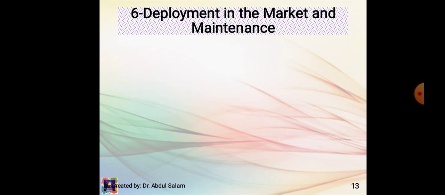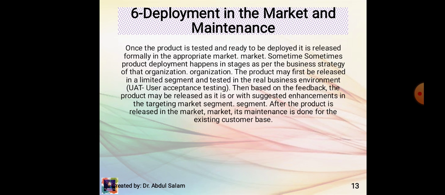Deployment in the market and maintenance. Once the product is tested and ready to be deployed, it is released formally in the appropriate market. Sometimes product deployment happens in stages as per the business strategy of that organization. The product may first be released in a limited segment and tested in a real business environment.